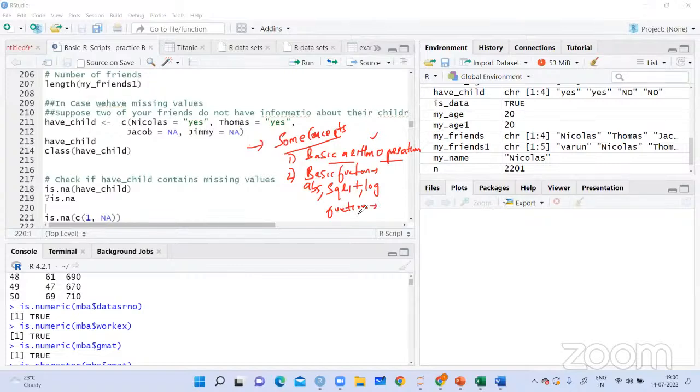Then we were discussing our data types. Under data types we have seen a numerical data type for us. Then we have seen character data type, and we have also seen a logical data type.